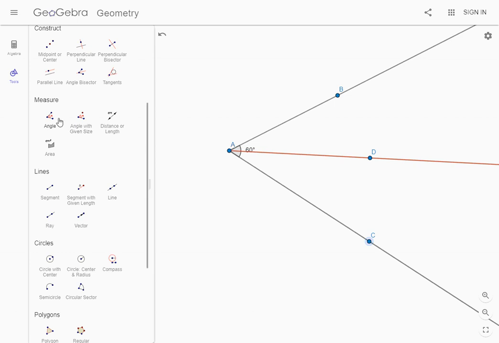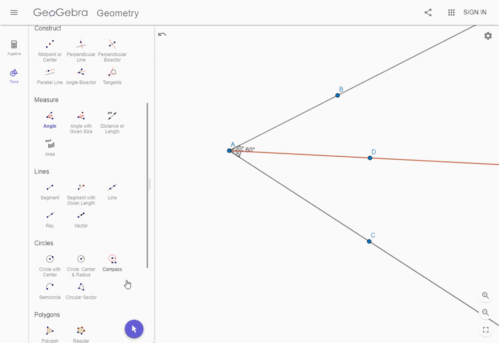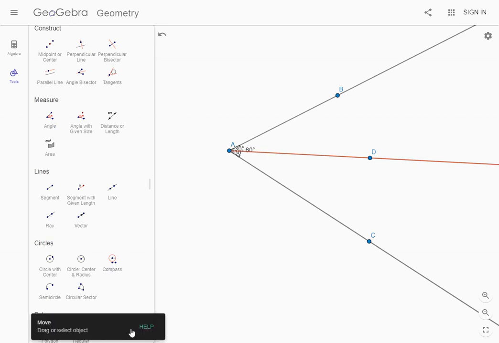So I'm going to measure those angles. So back to the angle measurement tool, and I'm going to measure the top angle, angle BAD, and the bottom angle, angle CAD. Now what you notice is, again, it's all crammed together here. It's kind of hard to see, so what we're going to do is we're going to go to the arrow tool and pull those measurements out a bit so we can see them. And frankly, it's still a little bit crowded, but we can make this easier to follow.